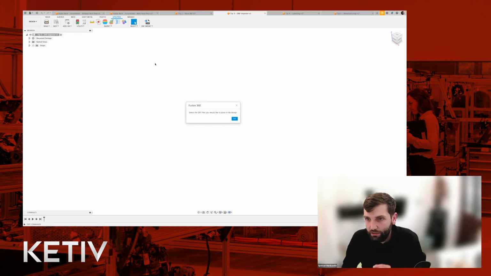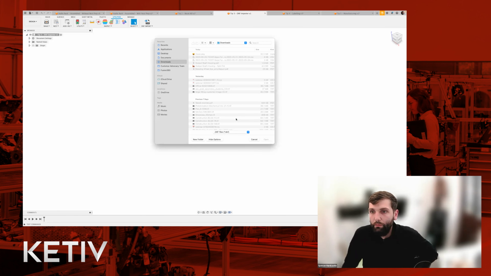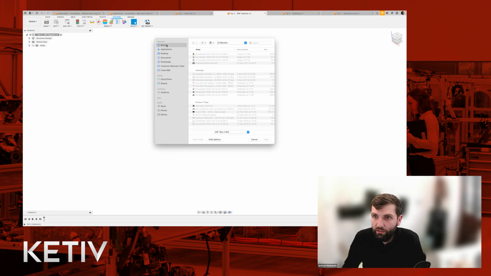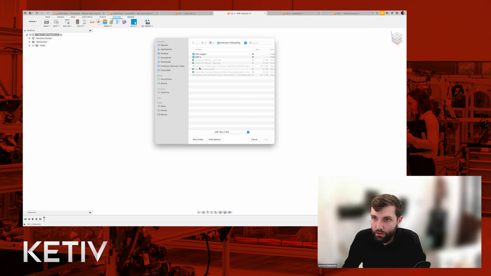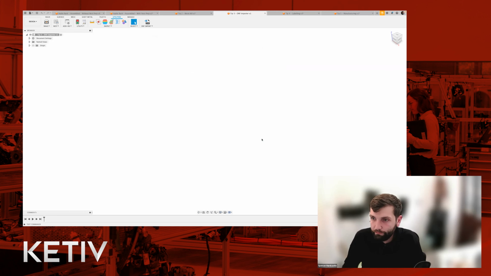So you click it and it says, well, you've got to select some Dxfs. Well, that's fairly straightforward. I can do that. So you go ahead and press OK. And let's navigate to those Dxf files. And let's hope I can find them nice and easily now as well. Where are we here? Extension onboarding, Dxfs. Here we go. So what have we got? We've got 6 Dxfs here. So I'm going to select them all at once. Go ahead and press OK.